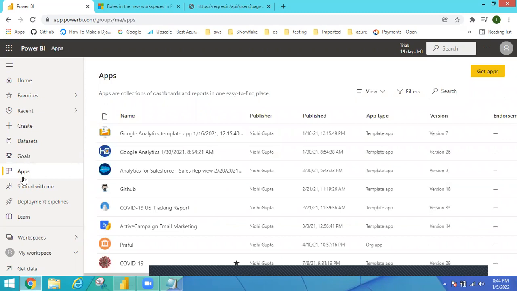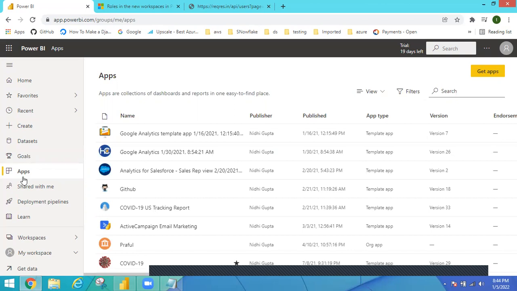Whenever people try to upload the PBIX file, two files are created. One is your report, the other is the data set. So in that case, the moment a report and data set is created, someone else can use my data and prepare his own report. In order to avoid that, Power BI also provides the apps feature. In case of apps, the data set file is not created. Instead, it directly goes to the template.